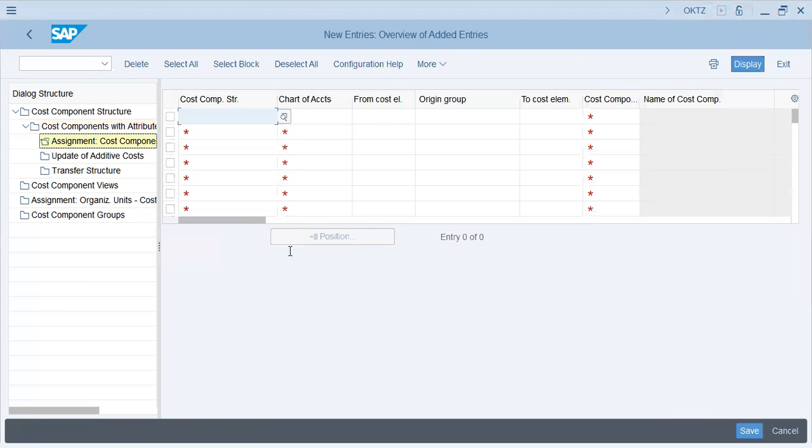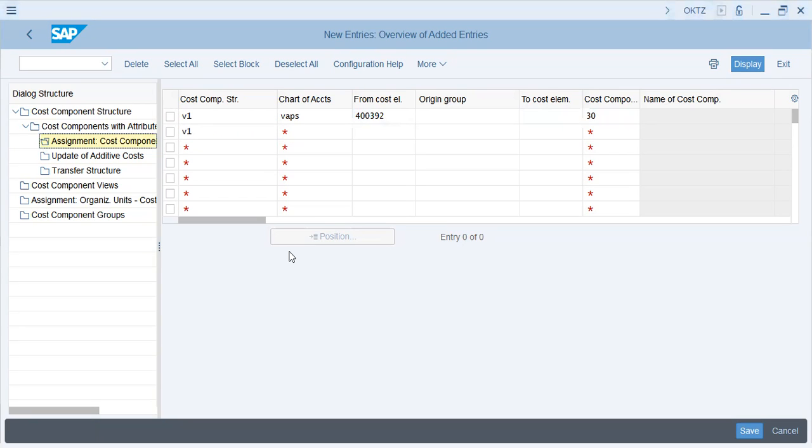What do you say? V1, chart of accounts is MAPS, from cost element 400, cost component will be 30.